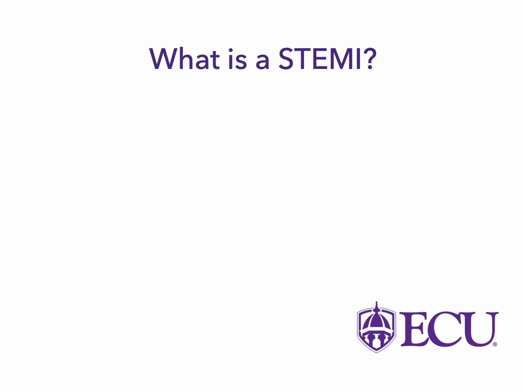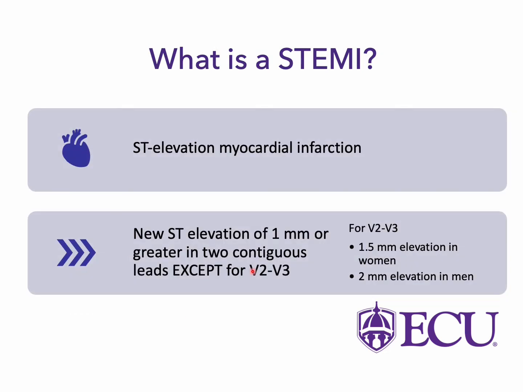So what is a STEMI? How do we define this? Well, first of all, it obviously stands for an ST elevation myocardial infarction, right? So how do we define that? Someone is infarcting their myocardium from an embolic, usually occlusion of one of their coronary arteries, and that's going to show up on an EKG. Well, how do we define that as showing up on an EKG? What it looks like is new ST elevation, the key word there being new, right? ST elevation of 1 millimeter or greater in 2 contiguous leads, contiguous meaning next to each other on the EKG.